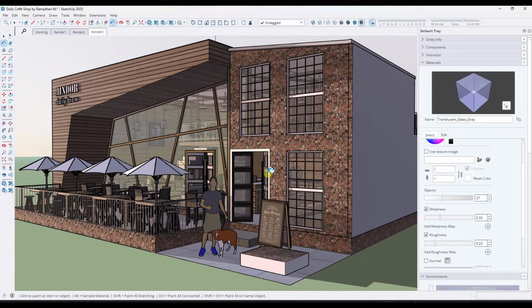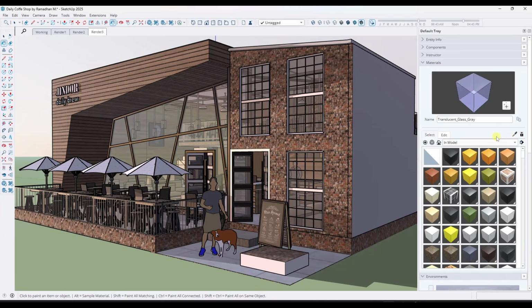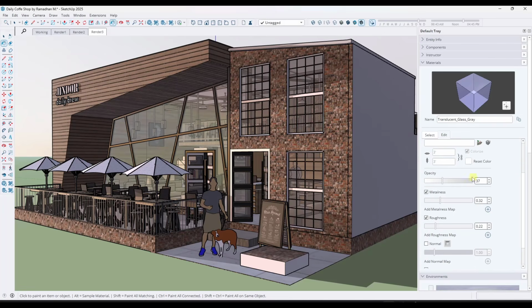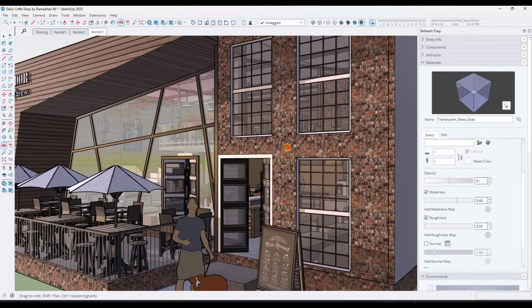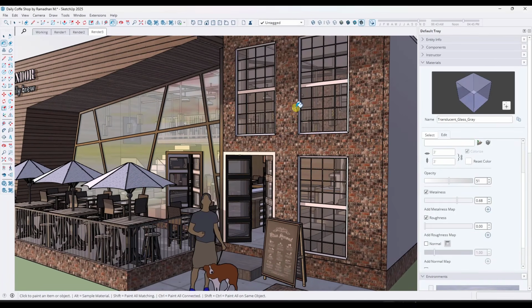And so one of the other things that I'll do sometimes is when I pick things like the glass, I'll cheat a little bit and I'll bump their opacity up, but then I'll also bump their roughness way down and give it just a little bit more metalness. So depending on how you do this, the metalness can give you a little bit of extra reflection off of that glass with the background, just depending on what you're trying to do.